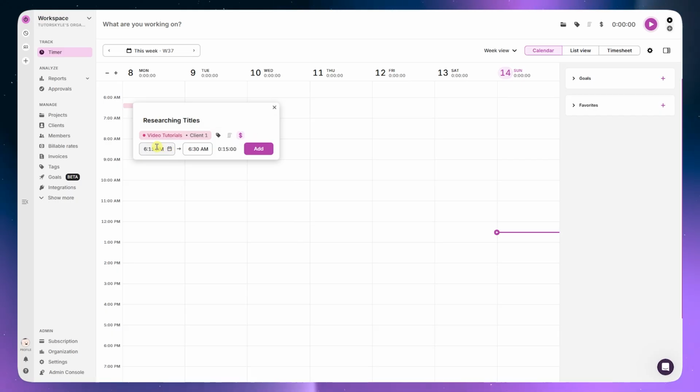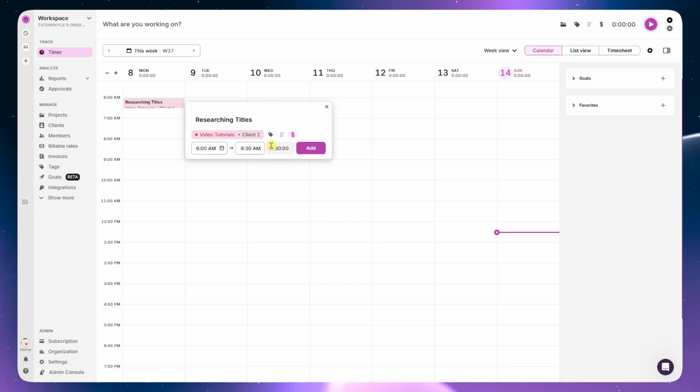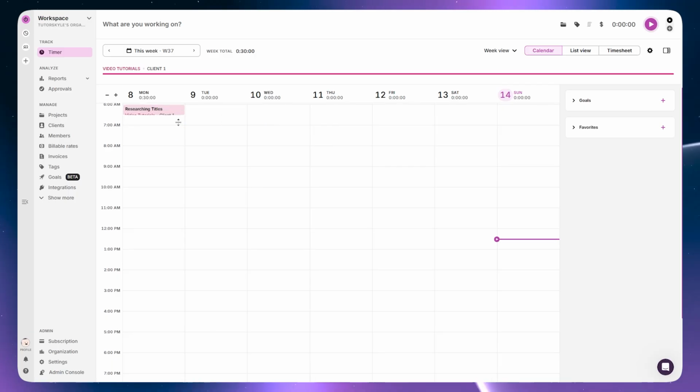And the next is that you can modify the time in here. You can be more specific, like let's say 6 a.m. to 6:30 a.m. So that would be 30 minutes right here. And yeah, that's basically it. You now have the project, the client, and then the time setup. And then you could also set up the tags right here if needed. And the recipients right here can only be attached to logged time entries. So we'll be adding it later on. Click here and add. And now we have it right here.